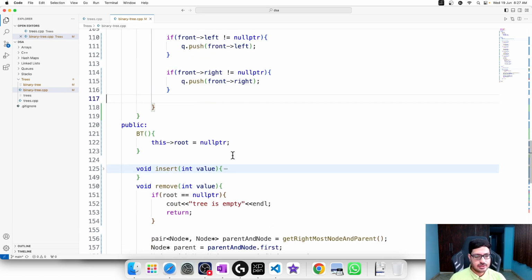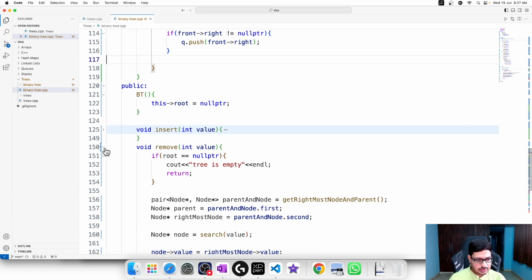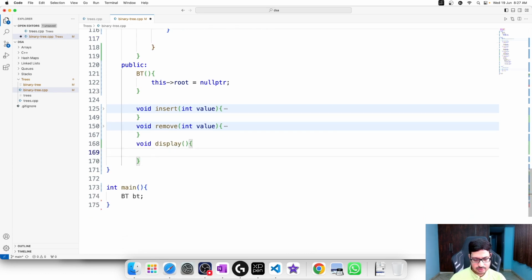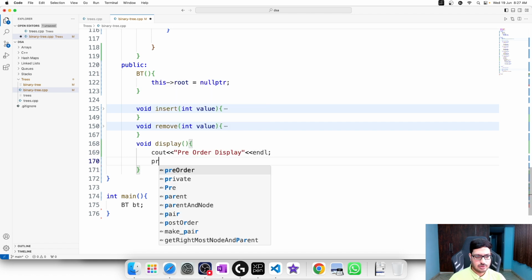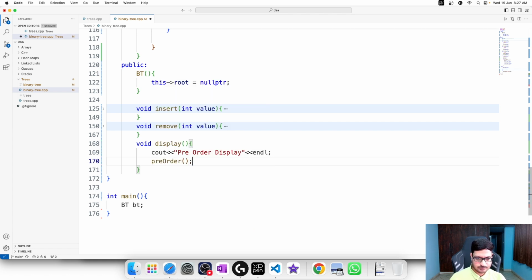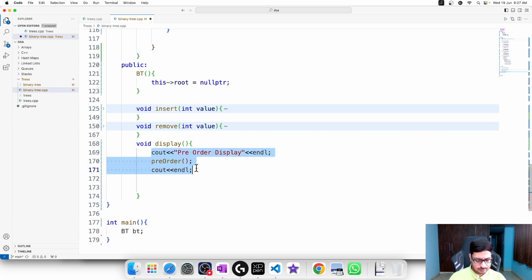Okay. So I think that's it. Now here, let's call these methods. Cout pre-order display, pre-order. Then let's do cout, and then let's repeat this.